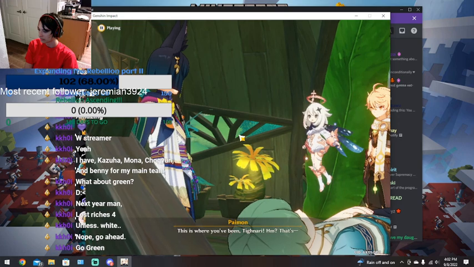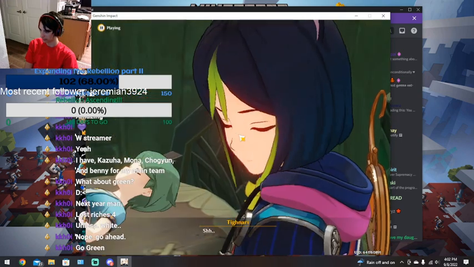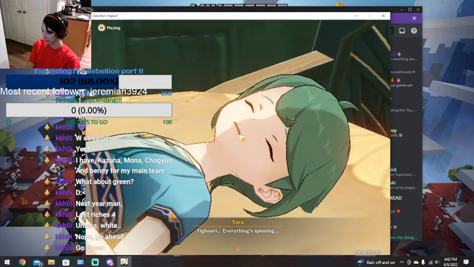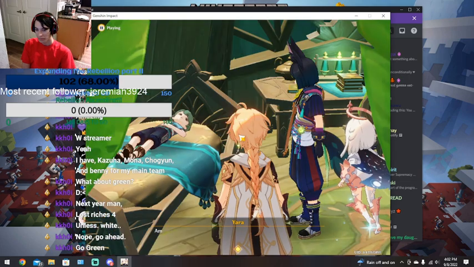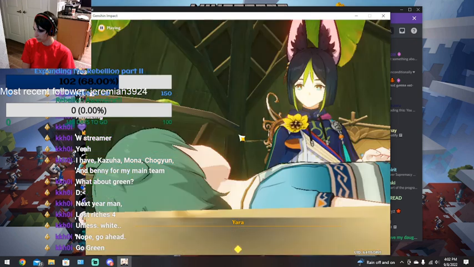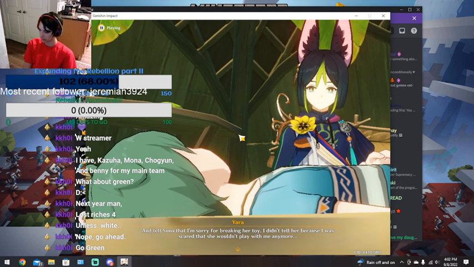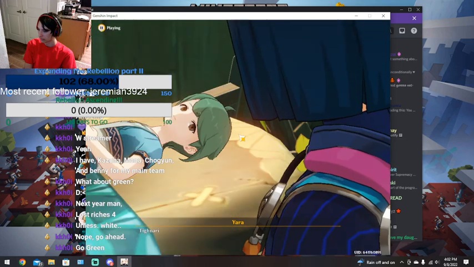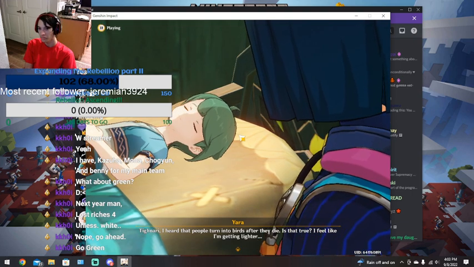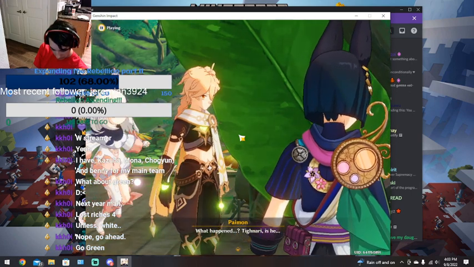This is where you've been, Tainari? That's... A small child. That is a small child. Shh. Keep your voice down. I will if you let me touch your ears. Tainari, everything's spinning. Am I going to die? Tell Mom that I should have listened to her. I mean, not to be a negative Nancy, but everyone dies someday. I'm sorry for breaking her toy. I didn't tell her because I was scared that she wouldn't play with me anymore. Tainari, I heard that people turn into birds after they die. Is that true? I feel like in certain cultures, yeah. What happened? Tainari, is he?